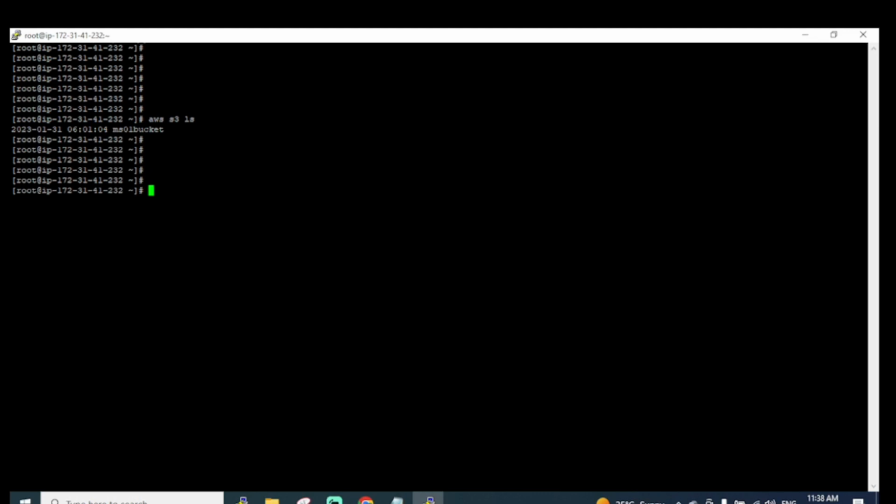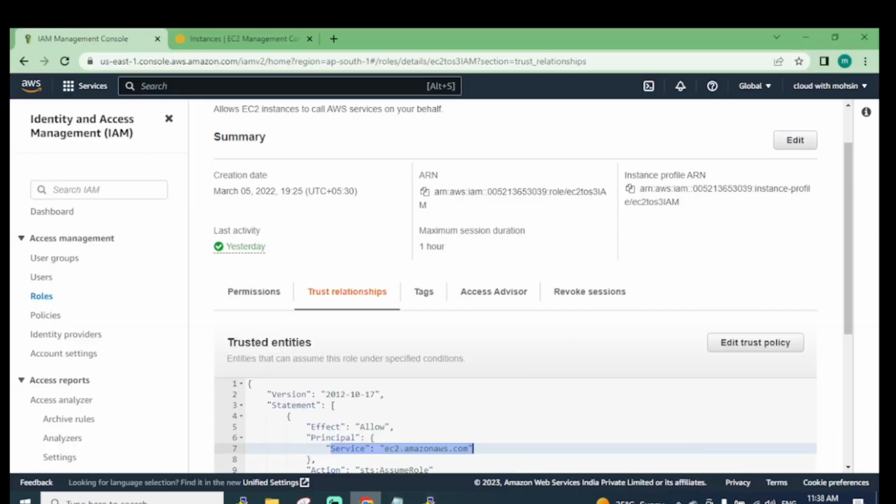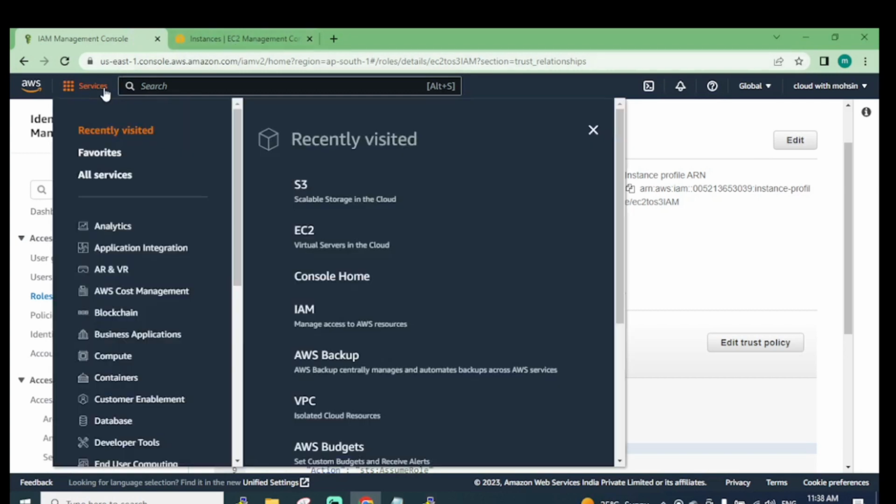And in order to see the contents of this S3 bucket, we can run aws s3 ls s3:// and give the name of this S3 bucket. Yeah, so these are the files. We can check on our S3 bucket.